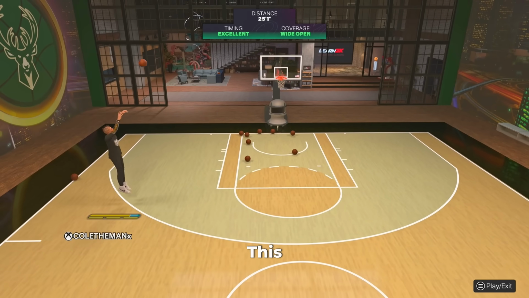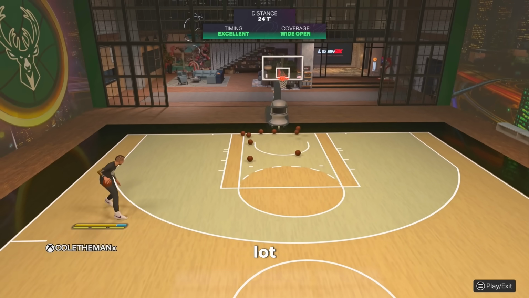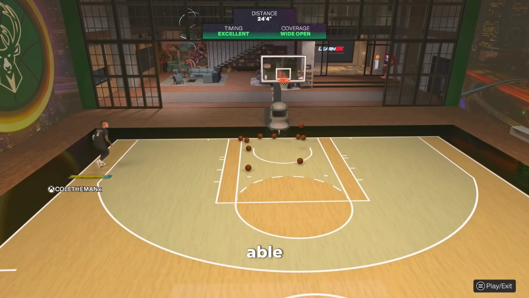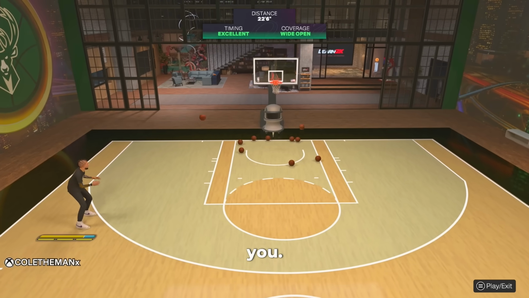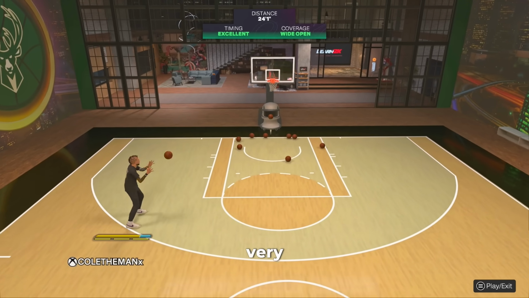I mean, think about it. This player that I'm using right now is 6'10", but there's a lot of 7'1"s, there's a lot of 7'2"s out there that like to shoot. And with this jump shot, you are literally going to be able to shoot over those, okay? Shoot over anybody that's shorter than you. You're going to be able to green at a very consistent rate. But overall, man, this jump shot is very easy to time.